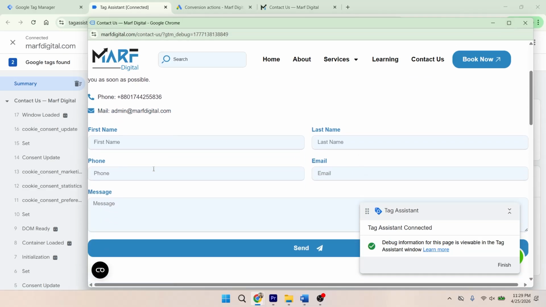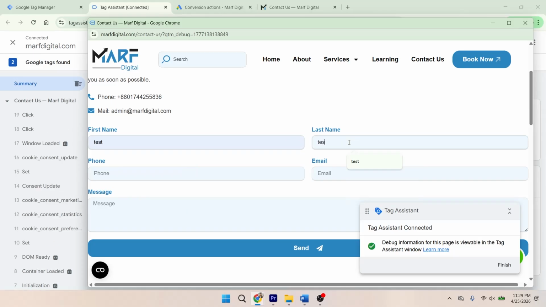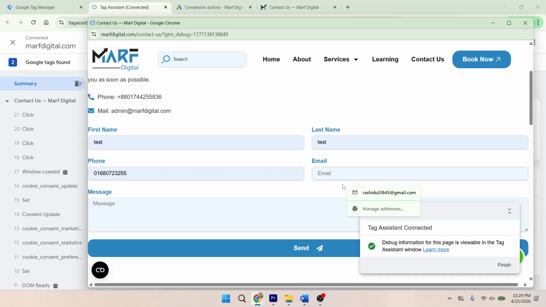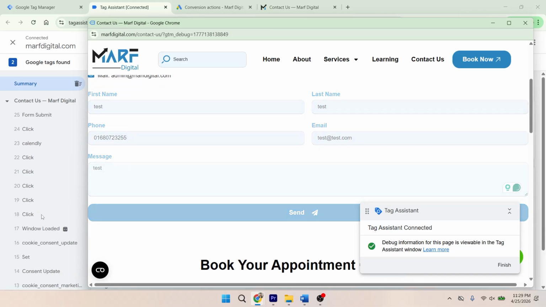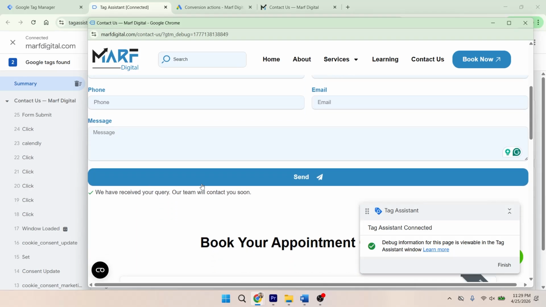So if I go to the page and I set a test submission, you can see my form is already submitted and there is a success message shown.